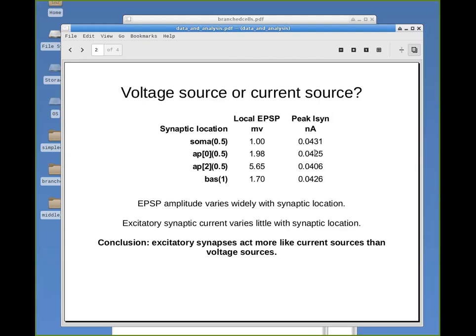If we look at the currents that it's delivering, it's pretty close to the same current though. That's not much variation. It's a significant variation, and there's a reason why it happens. Okay? Does anybody know why it happens? Why does this variation of peak synaptic current occur? We're taking the exact same synapse and moving it to different points in a cell, an experiment that you can't do in the wet lab, but you can do in a computational model. Why is the peak synaptic current changing as a function of synaptic location? Anybody have an idea?